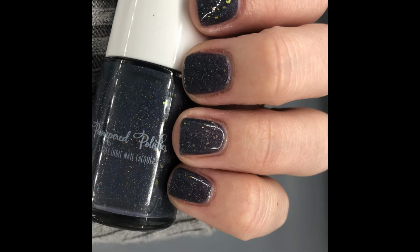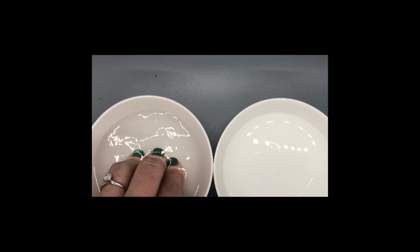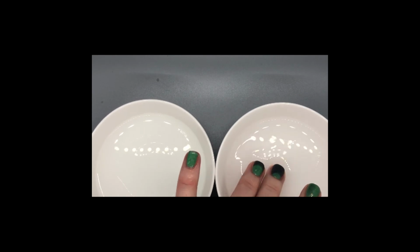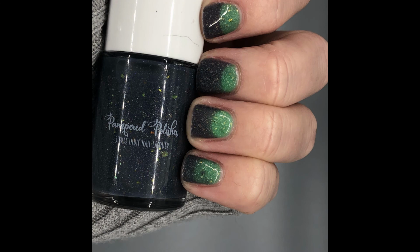Here is three coats with a glossy top coat. I get a really easy transition between the different states on video. Here is the navy blue cold state, and then the neon green warm state, and then a little bit of both. Maybe just the tiniest bit of the grape state is seen here.